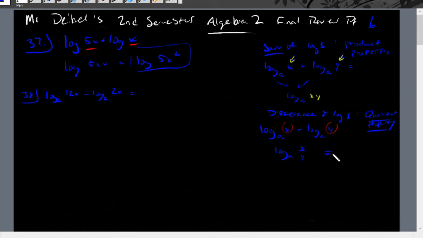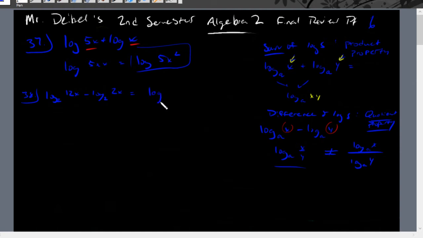Now, a big thing that I see students do is they think this is log base a of x over a log base a of y, creating two logs, one on top of the other. That is not condensing. The best thing to think about when you're doing this, in my opinion, is remember you are condensing the number of logs you have. You wrote down the word log twice here. You haven't condensed anything if you're writing down the word log twice again. Right? So this is what you have, not this one.